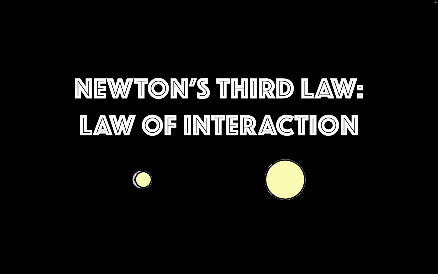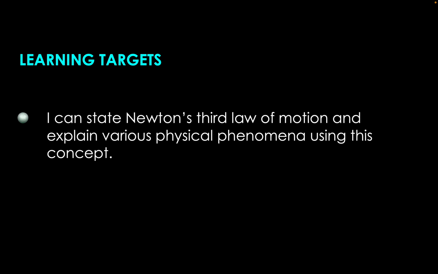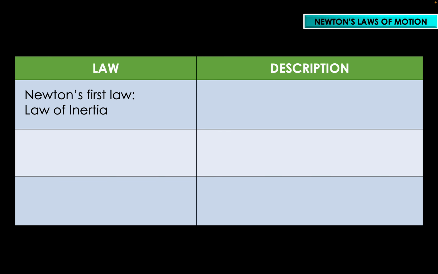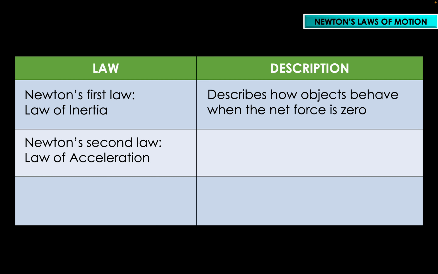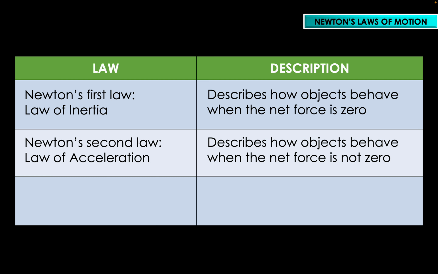In this tutorial, we're going to talk about Newton's third law, also known as the law of interaction. Specifically, we're also going to relate it to the different physical phenomena that we can explain using this particular law. So as a quick recap, we have Newton's first law before this third law, of course, and then we've also had Newton's second law in a separate video, and these are the descriptions of those two laws.